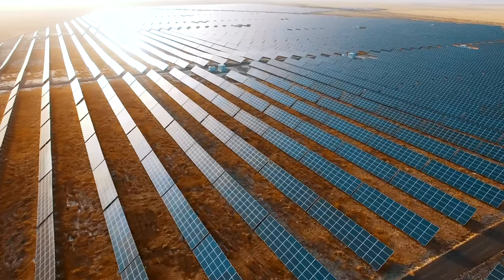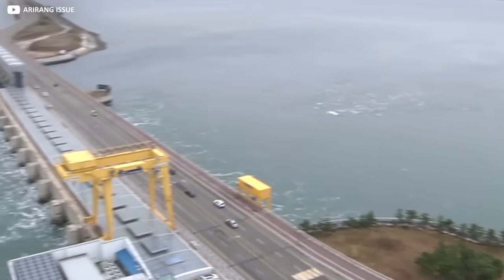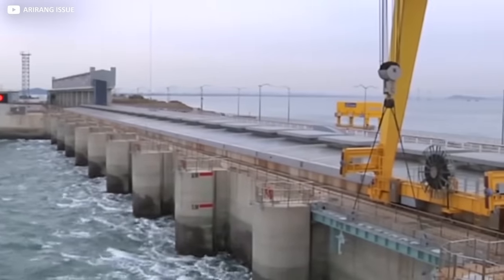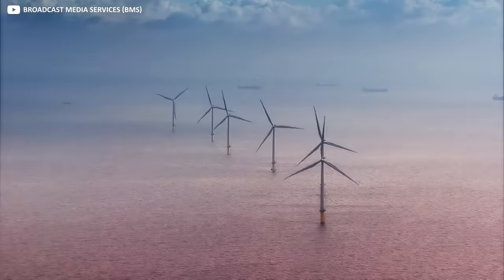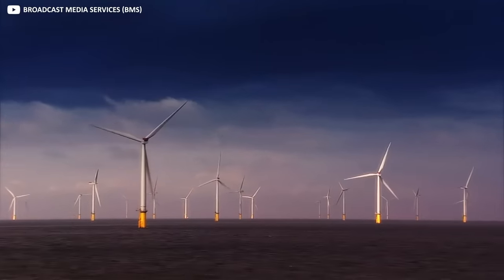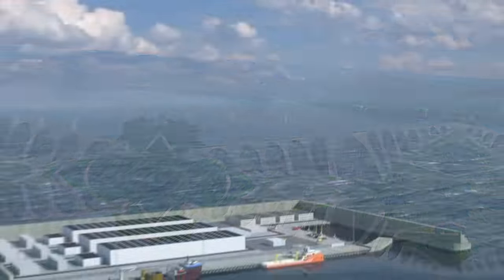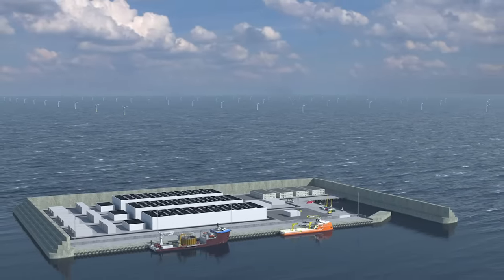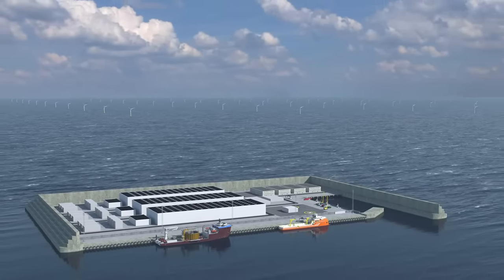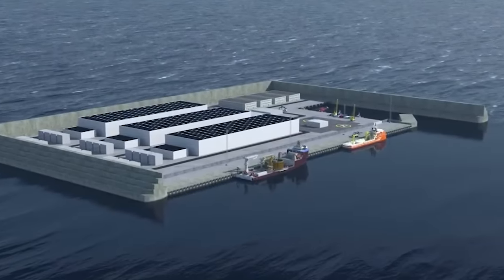China's Tengger Desert Solar Park covers 16 square miles. South Korea uses an area of a similar size to produce energy from waves, having built an artificial wall to create tidal power generating Siwa Lake. The UK powers around 600,000 homes with a single large wind farm off its west coast, and Canada is set to open the world's biggest green hydrogen plant. Denmark, though, will be taking things one step further, producing an entire offshore island with the sole aim of making a ginormous step in the country's drive towards green energy.